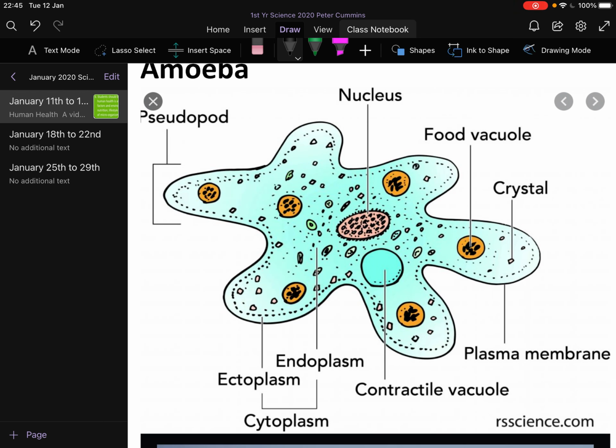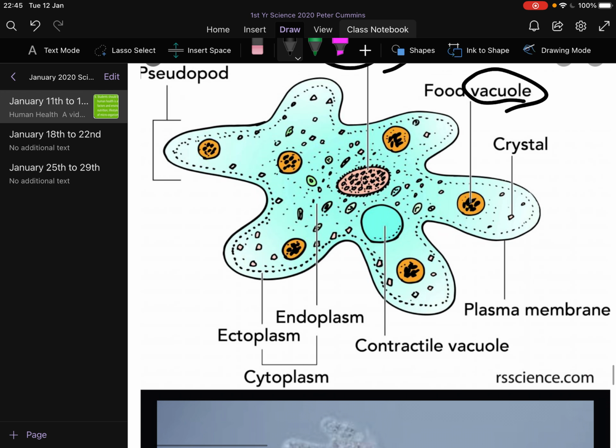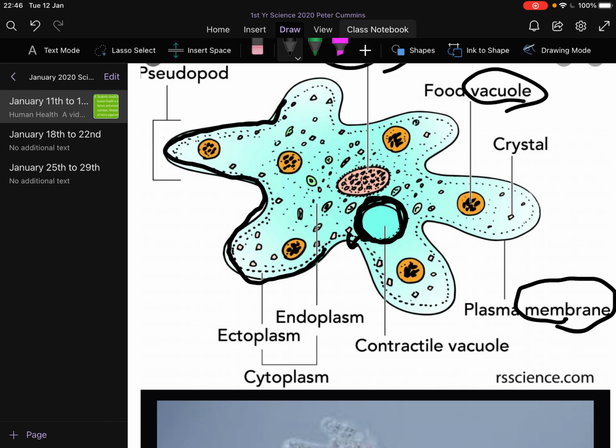So they have a nucleus. They look kind of like a cell. So they have a nucleus. They have a vacuole. They have a cell membrane. They don't have a cell wall like a plant cell. But they also have things like this yolk here, this contractile vacuole. So this kind of scoops out water. So it's like bailing out a boat. If they get too full, this yolk comes to the side and throws water out to keep the cell this nice kind of, what's it, like little arms, aren't they?